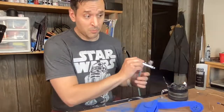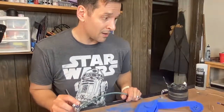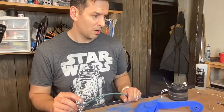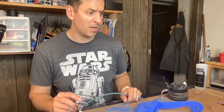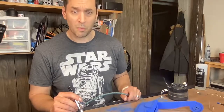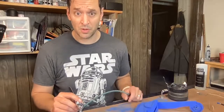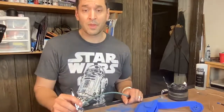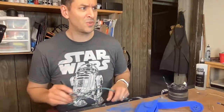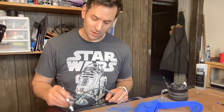Oh yeah, printing all of these individually, I mean, you're talking it was probably all in all like 2 or 3 days worth of print time. Like some of these took like 12 hours to do. I think that's the one that you can do the R2 dome, although the R2 dome is pretty damn big. But yeah, I think that's the one.